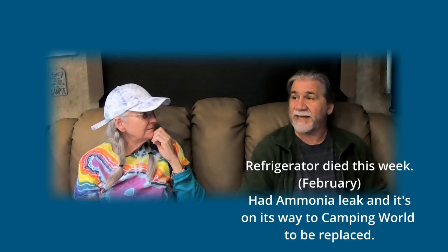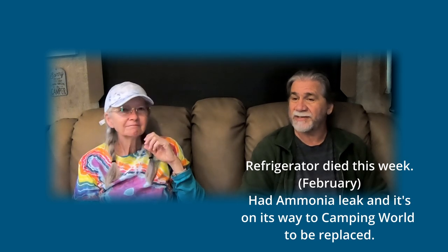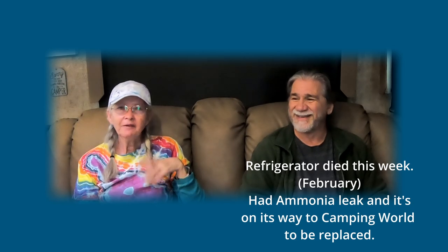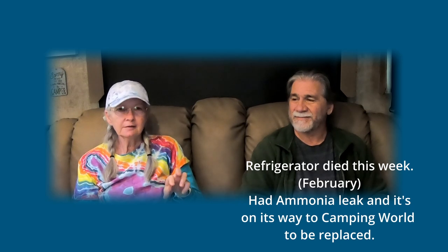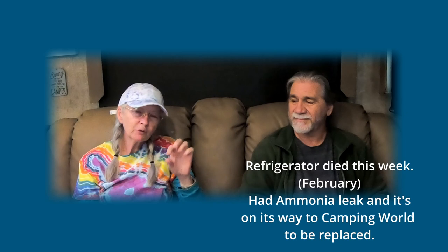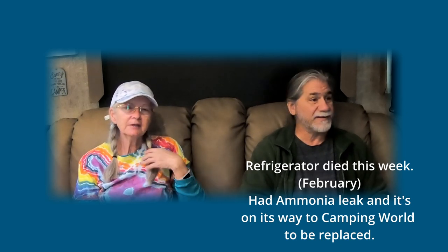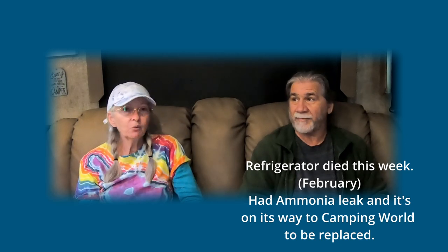Any issues with the travel trailer in the first three months? Rhonda's had some issues with the refrigerator kind of freezing up — not melting, just the temperature controls. If anybody has any comments about that, please let me know. The dripping water freezes, so I have to go in and pry out the ice where the water should be dripping down the hole every couple of days — just an annoyance. But the temperature is correct in there. It just freezes the water. It works.